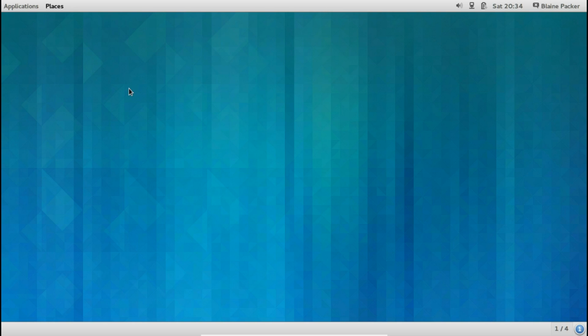Unfortunately, there's a VirtualBox bug where the graphics rendering and the graphical effects of the GNOME desktop environment don't seem to run as smoothly as they do on native hardware. So if you see this choppy performance in this video recording, it's due to the fact that unfortunately GNOME Shell is a little bit buggy inside VirtualBox. On native hardware it's not a problem, but inside VirtualBox it can be a bit of an issue.